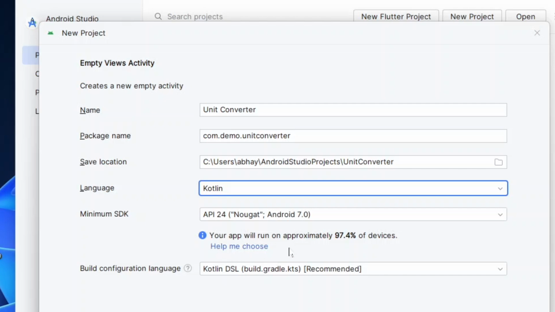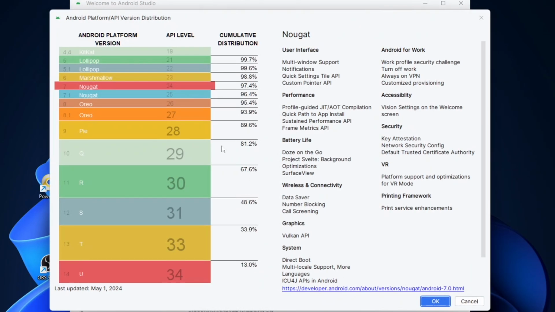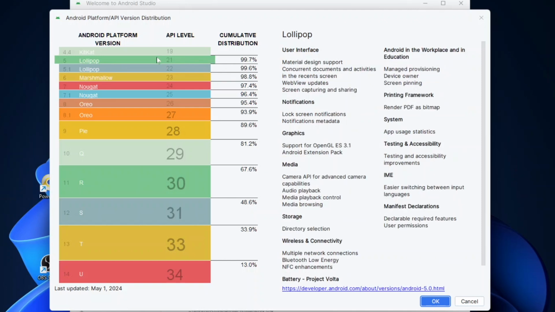Okay, so you can also click on help me choose, if you want to run your application on specific devices. You can click on help me choose, and you can see that if you want to execute your application on the Lollipop version, like old mobile phones, that is Android 5 and the API level is 21, you can select it from here as well. Okay, so these are the basic things that you can go through, and once you have the time, you can go through this application. Okay, so there is nothing like rocket science here, and these are the basic things that we are going to show here.